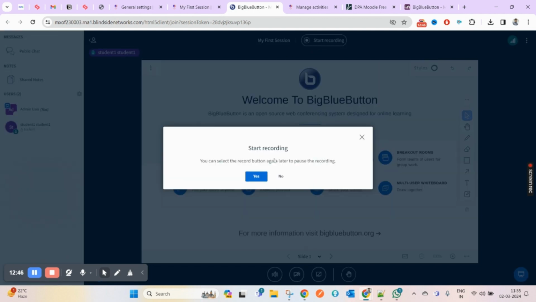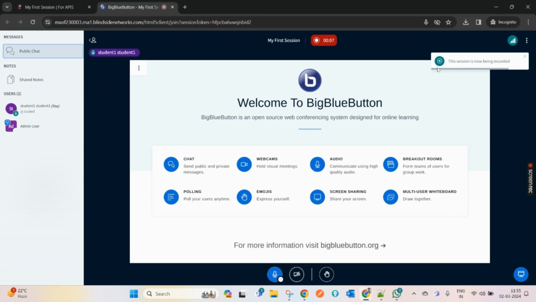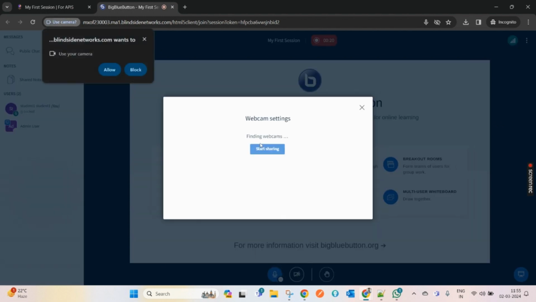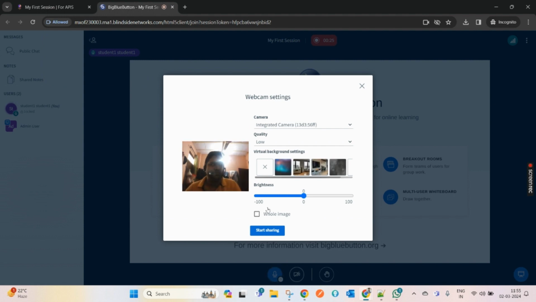Okay, so I will start this recording, and here the timer is running, you can see. Okay, so the learner will also see the message like this session is recording. In case you want, you can cross this one, because this is just a pop-up message that will appear and go. If you have to enable this webcam, you can enable that one.